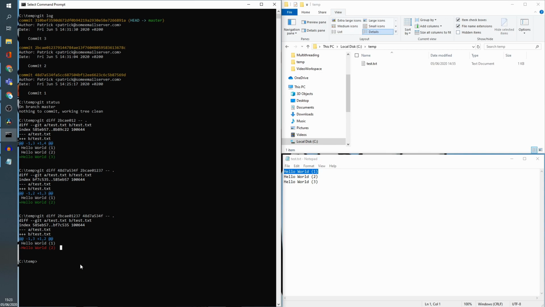But the first way of going back to a previous version is using the git checkout command. Git checkout. Let's say I want to go back to commit 2.